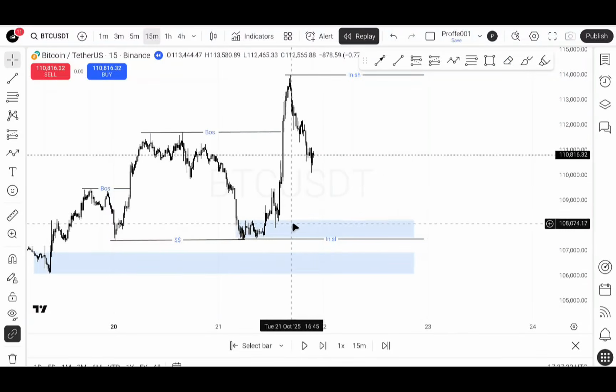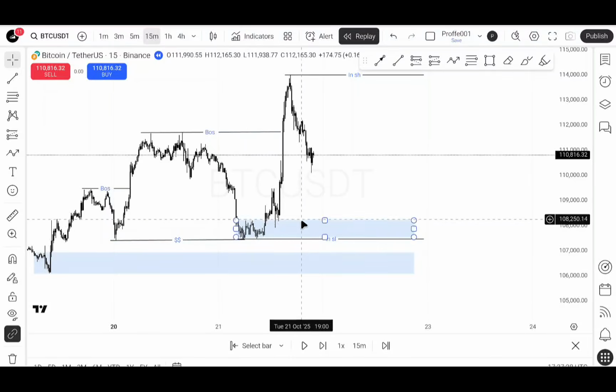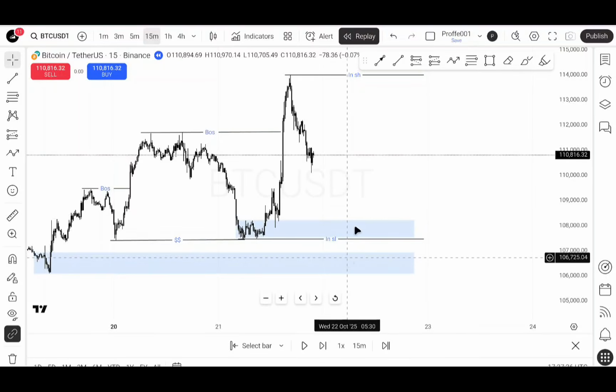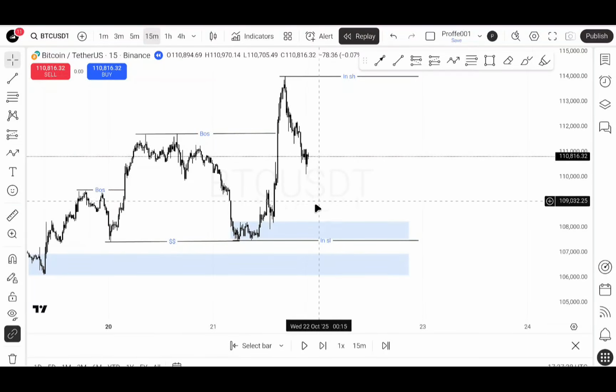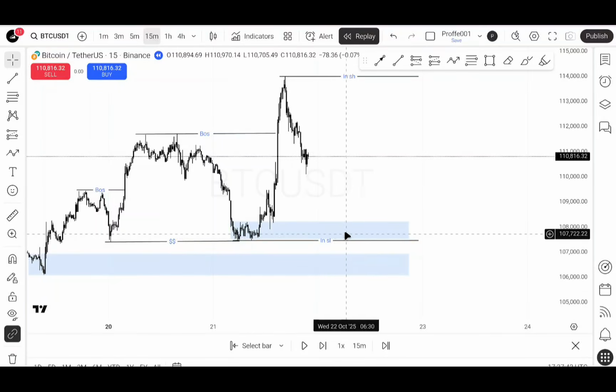So I mark out this zone and this zone because I know that this place here is a very big pocket of liquidity, and the market will trigger most of the early buyers to place their stop loss here, and they will liquidate all those orders, take us inside, and then we go. So let's play price. What we are looking out for is the market to respect this zone or this zone. Whichever of them the market respects, we are going to take our trade regardless.